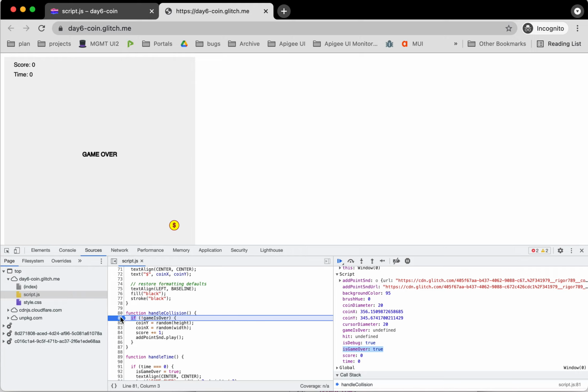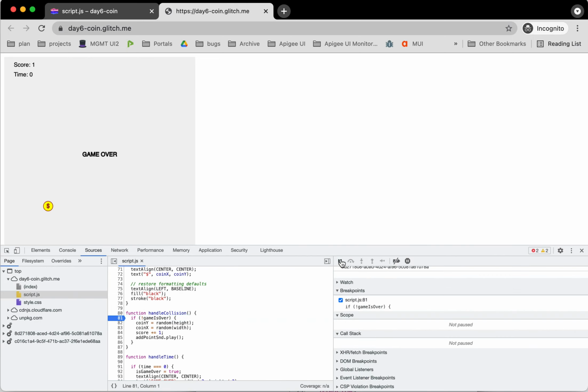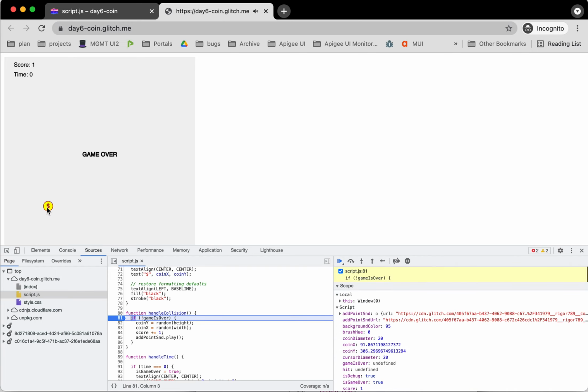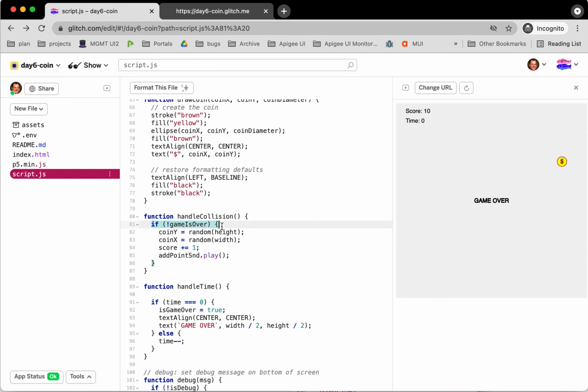Now, there's another way we can also do this instead of setting the breakpoint here. Well, let me show you one other thing. If we have it set, I can also resume my script and keep going. Or I can deactivate the breakpoints for now because I don't want it to stop. All right, sorry, I have to resume it, and now it won't stop either. Or I can always have my breakpoints activated. But I'm going to remove this and go back to our code.